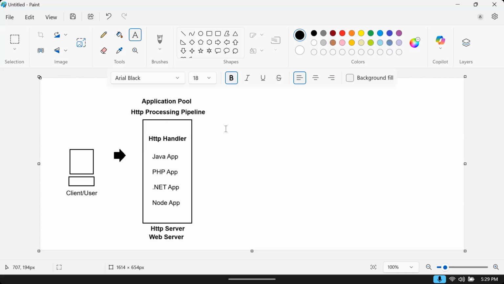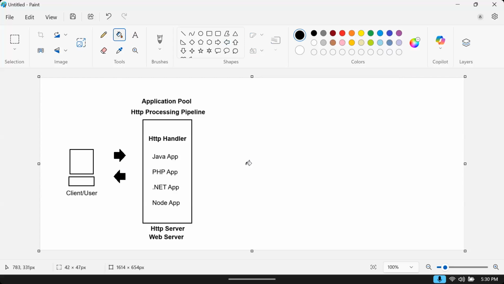This HTTP handler manages the requests, identifies your application, loads that application, and sends a response back to the user. That means the client makes a request and the server sends a response.